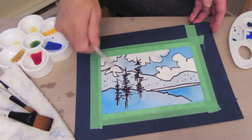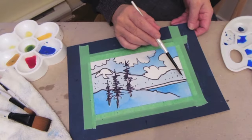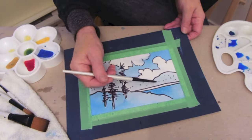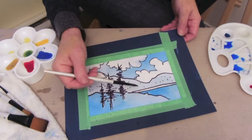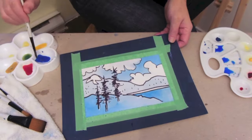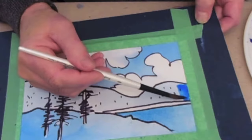Dark to light, dark to light, dark to light. This is light. I'm going to go dark here and pull it up to light here. So I'll have a little dark here coming across. By the time I get to here, I'm going to keep this light, but this can go darker. I get my dark blue, get my puddle going.